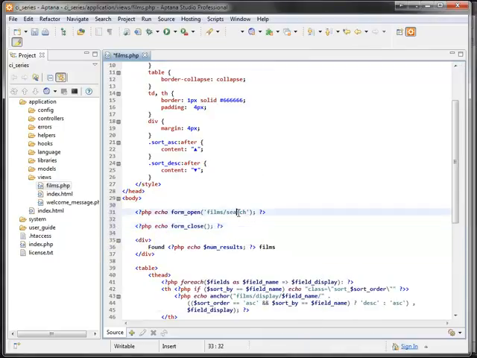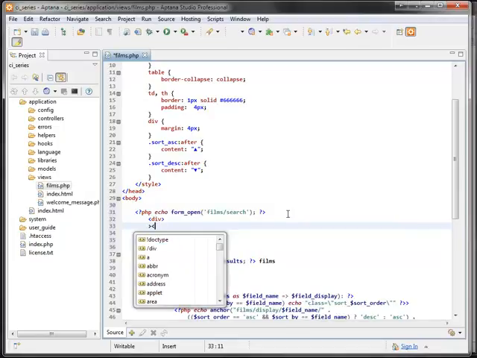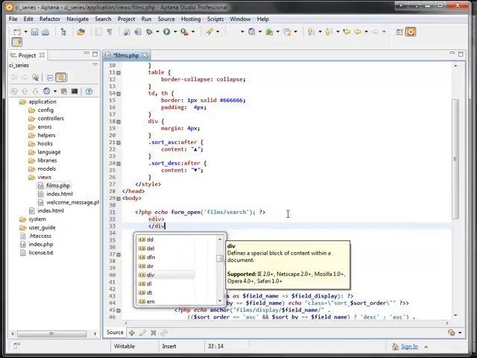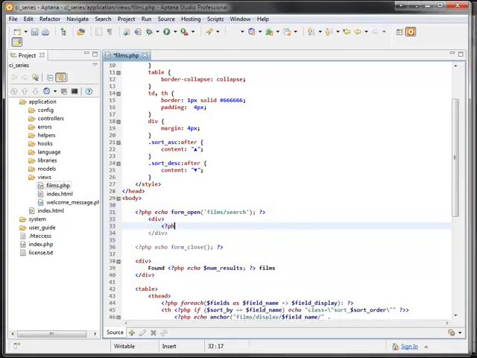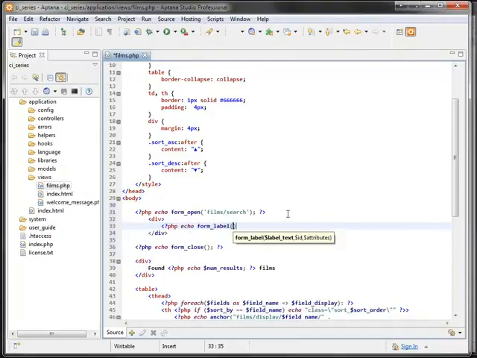I'm pointing the form to a controller method search, which doesn't exist yet. And let's have an input field inside of a div with a label. And let's call it title so that people can use this field to search for movie titles.